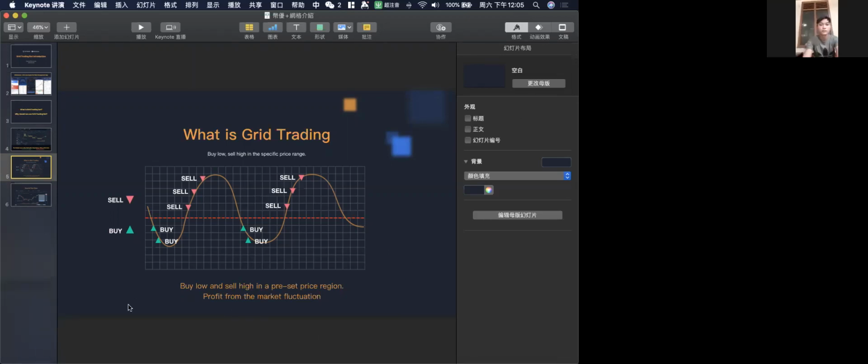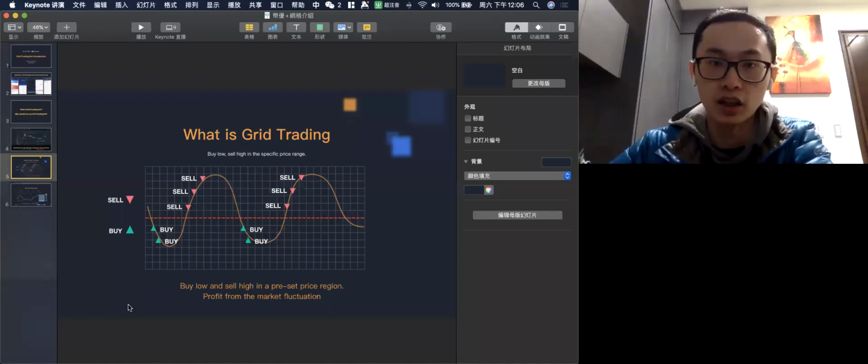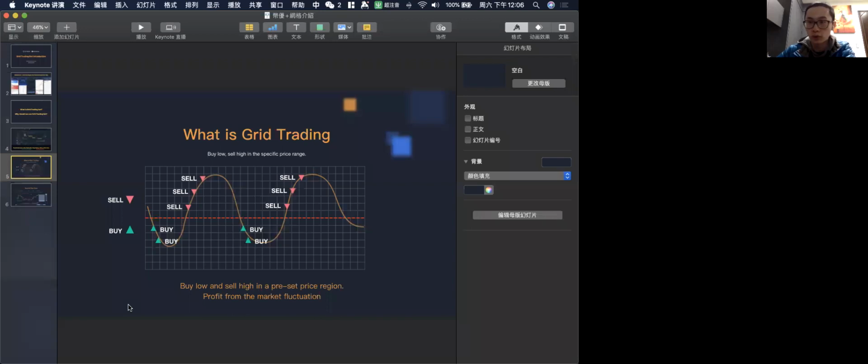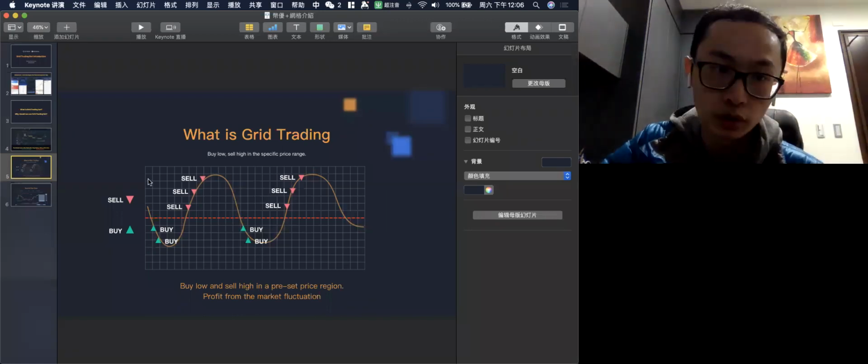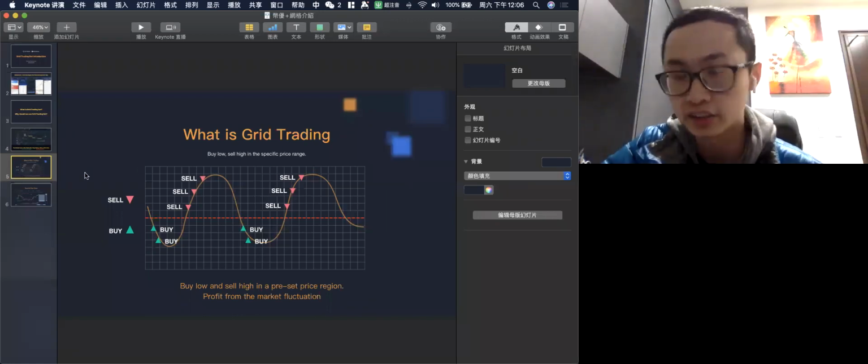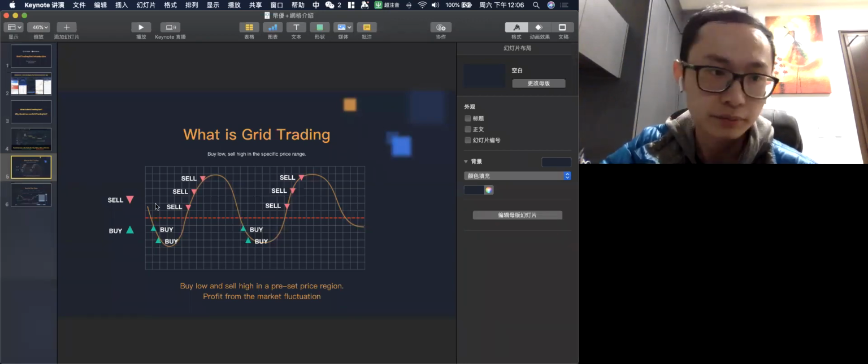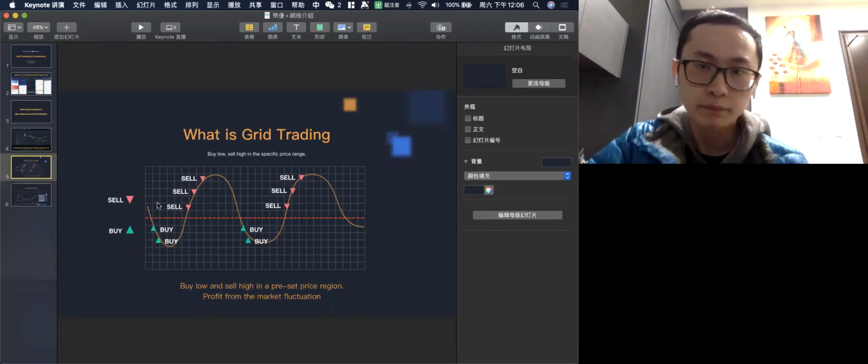Yes, exactly. If you have heard about trading bots, maybe some trading bots will tell you that they will predict the trend of the market, but the Grid Trading Bot will not predict the market. It will just buy low and sell high within the price range which you let it work in. So it is a very simple strategy, but it is also a powerful strategy, and I will share some use cases for you guys later.